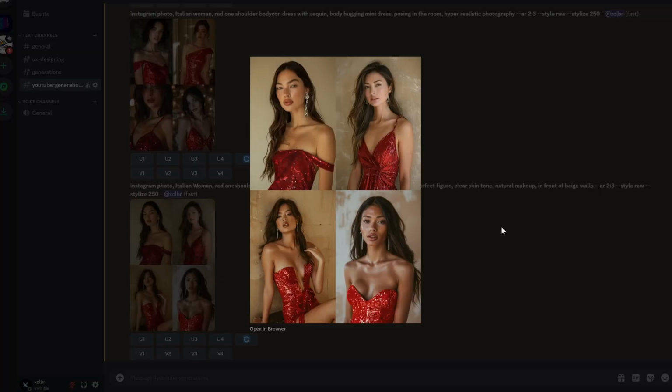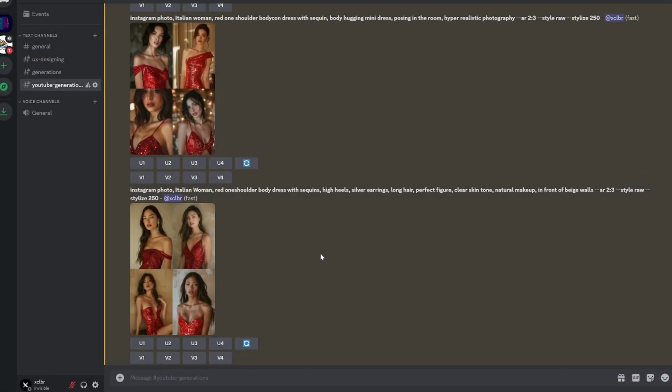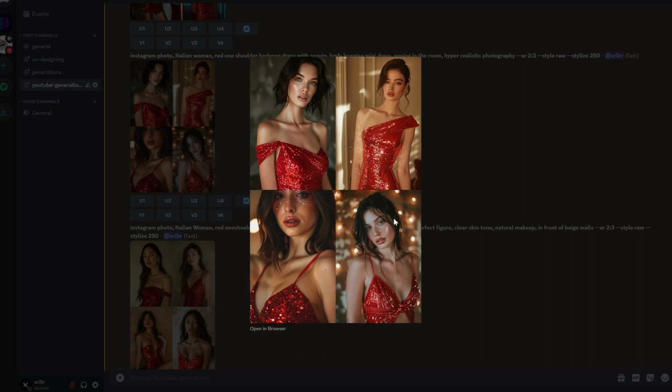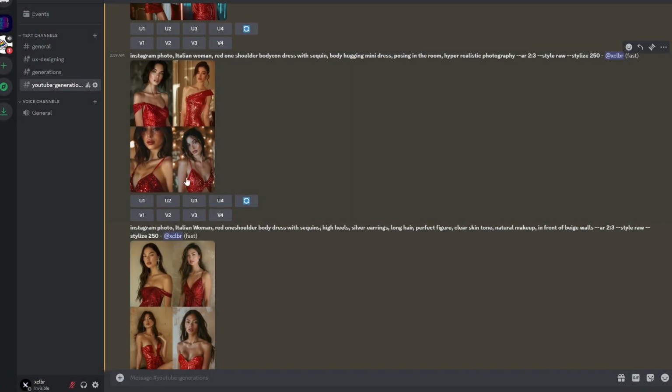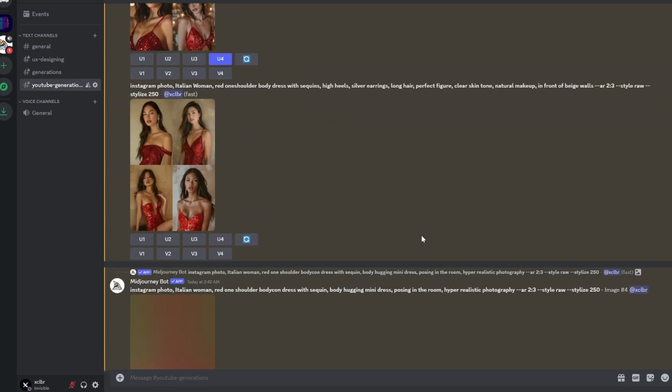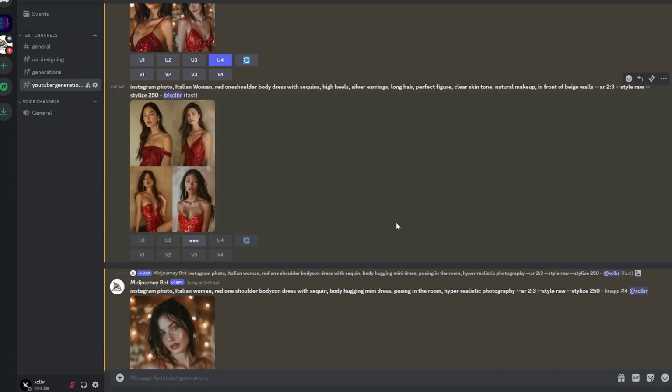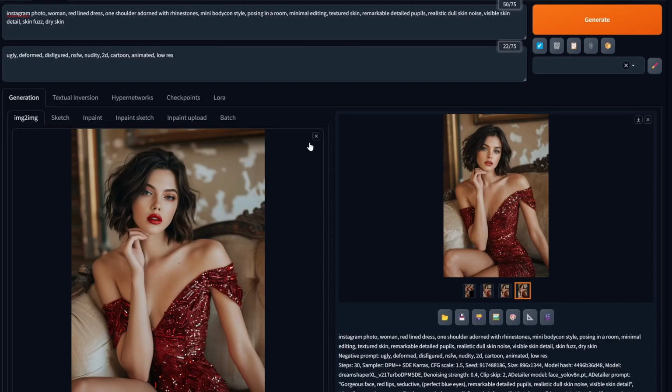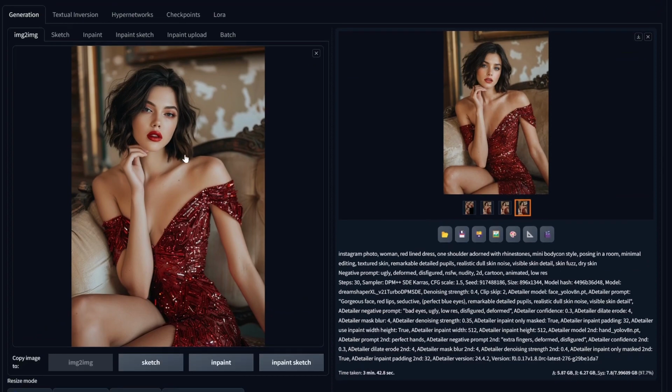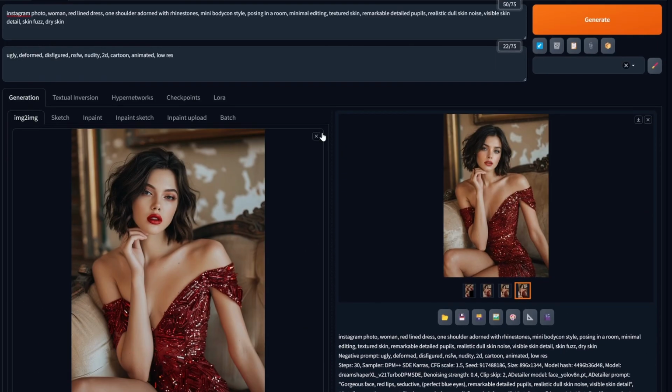And from here we can select any one which we like. So I personally loved the third one. This would be the fourth one, so I'll separate it out. And also the third one. Now frankly speaking, I don't even think that this particular image needs any kind of editing, because I'm pretty happy with it. This is another image which I generated by the same process.